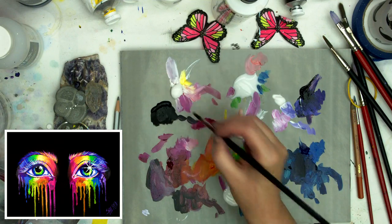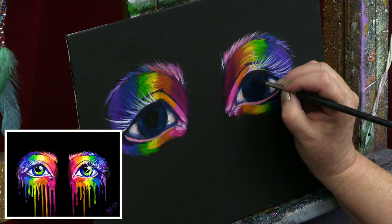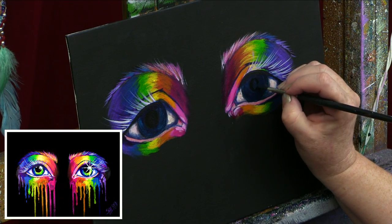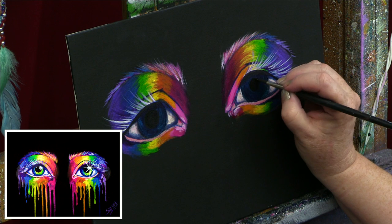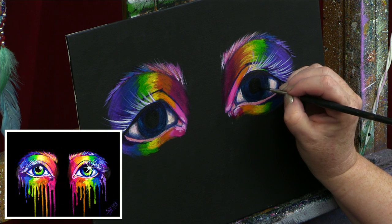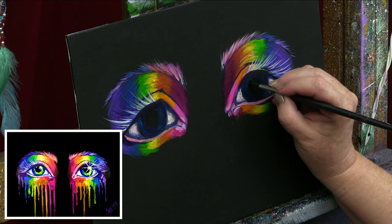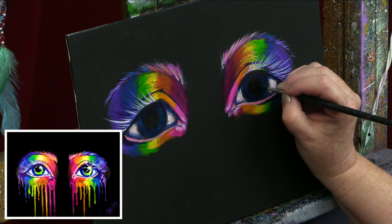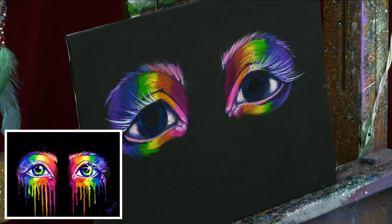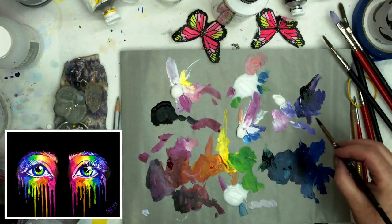This is the other reason why I do find gesso sort of interesting, because it's very matte. If you have trouble getting your pupils in the same space, get that T-square back out. You know what I'm saying? Put them in exactly the same space. You can totally do that. Because if you don't, sometimes you'll get cross-eyed, which can be very frustrating if you're not intentionally trying to do that. If you are intentionally trying to do that, it's completely cool.